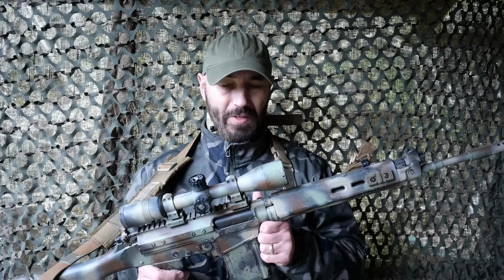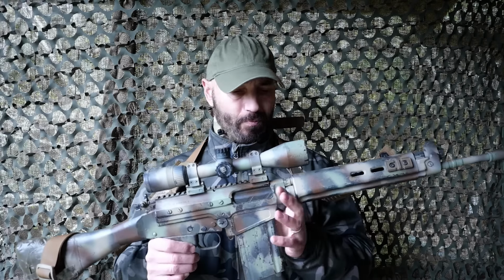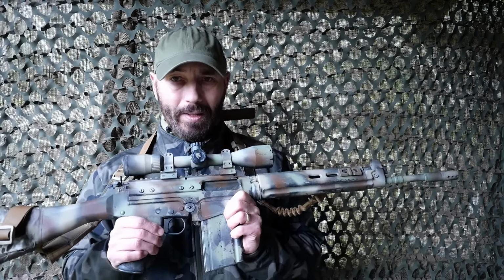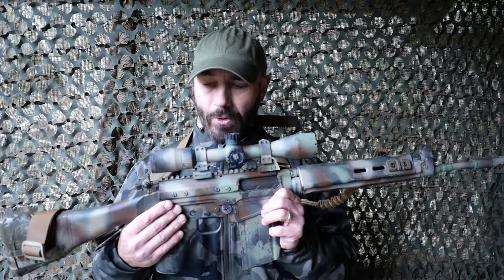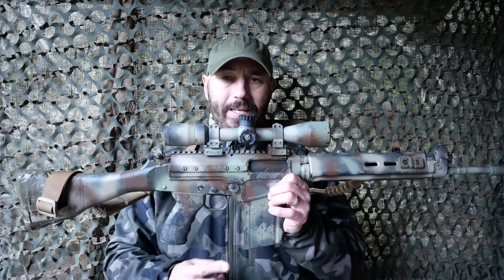This is one of my favorites, actually. The main battle rifle. This is an FAL. More specifically, a DS Arms SA-58 with an 18-inch barrel. It is a 7.62 by 51, but because it's all made in the US with good quality components and stuff like that, yes, it will fire .308 just fine. Don't try that on an original FAL or an old HK91 or something like that, but you get a good quality one like this, all made in the US, good solid components, it should have no problem with almost all .308 loads. It's a detachable box magazine.